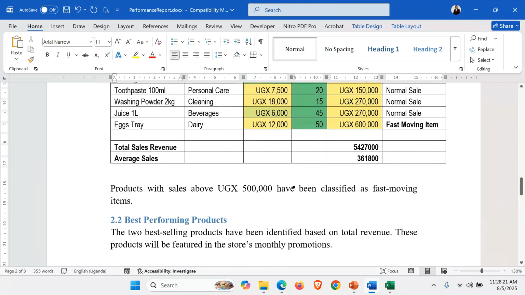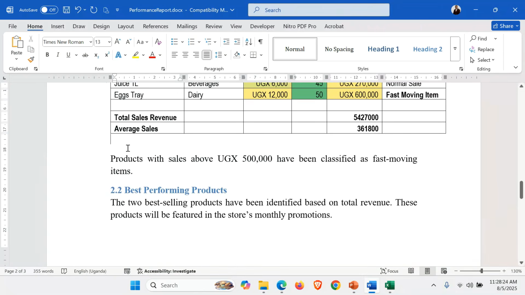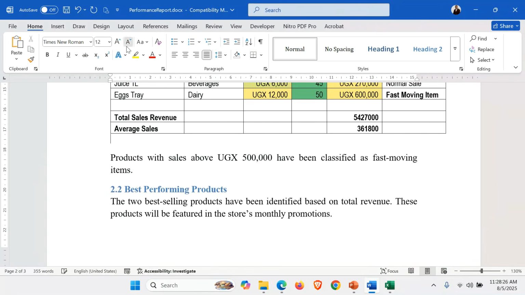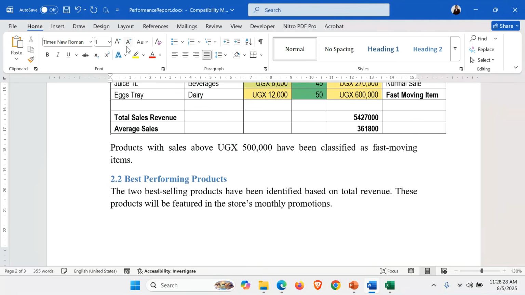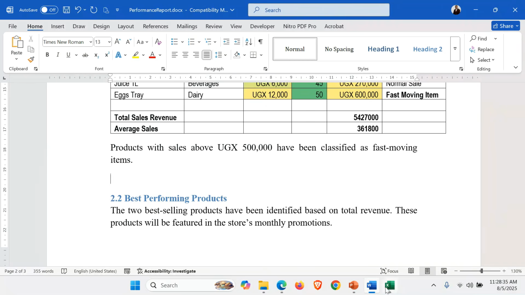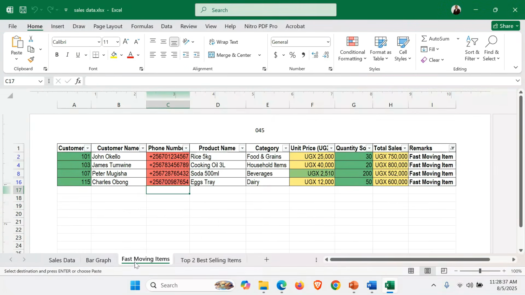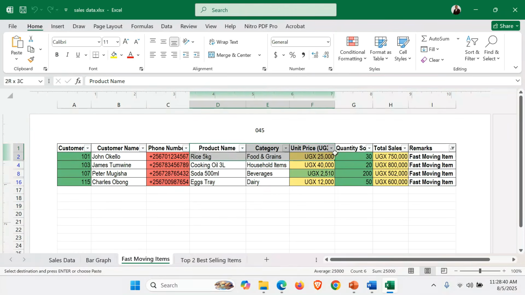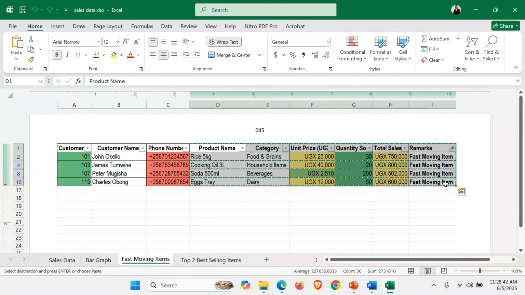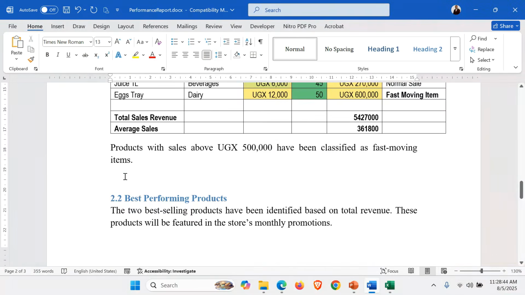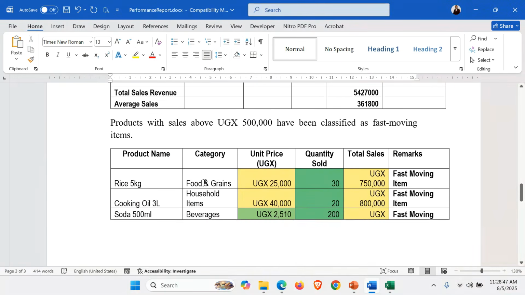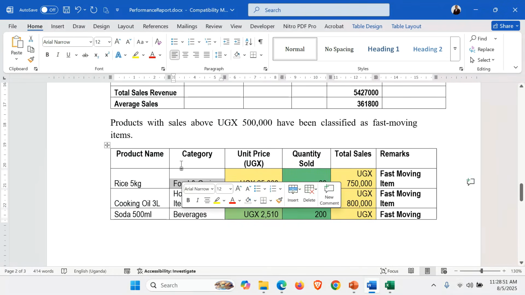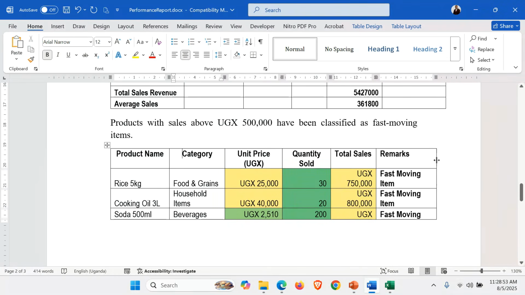Okay, next we are looking at products with sales above UGX 500,000 have been classified as fast moving items. So here we are going to go to our Excel. We get the fast moving items. We take that very column, fast moving items. We select that data, paste it here. So we do the same. Let's get this data.